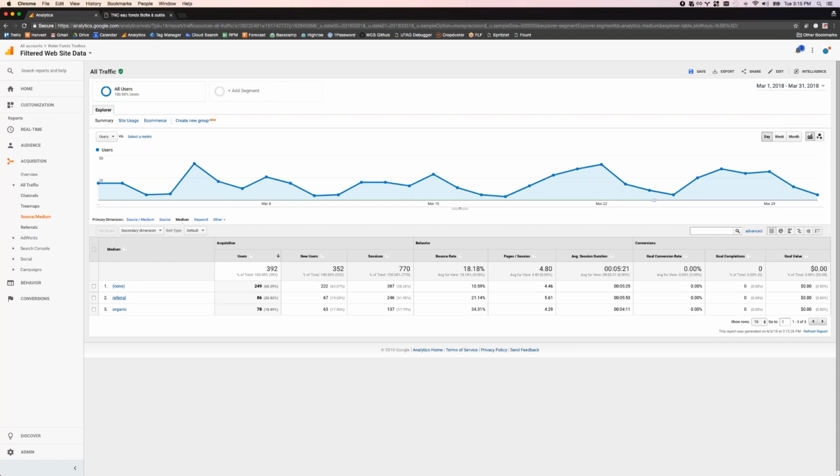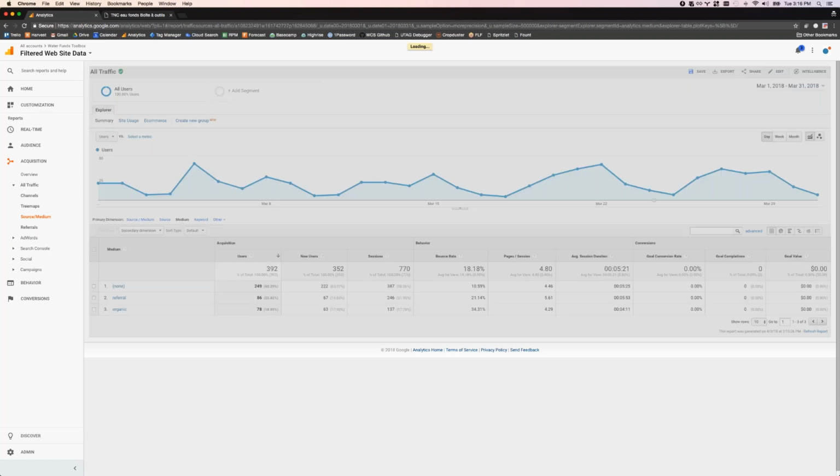A referral is anytime somebody links to your website from another website and somebody clicks that link. So the New York Times writes an article about you. They link to the Waterfronts Toolbox website, and then a user clicks that link on the New York Times website. That is considered a referral from the New York Times. And then organic is any type of search engine that you're not specifically paying for, but if Google is just surfacing that as a resource for particular keywords, then that is how you would access that data.